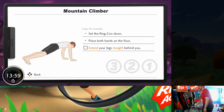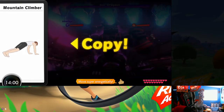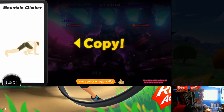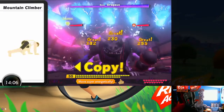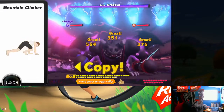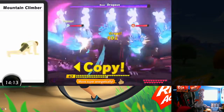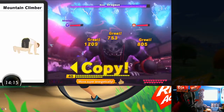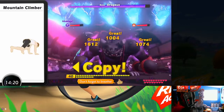Time for booty cam. I know what you all came here to see. Booty cam. Move super energetically. Get to the game.